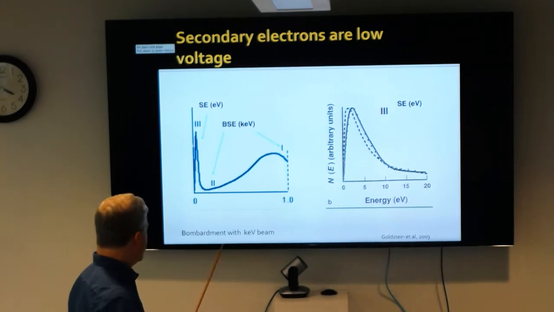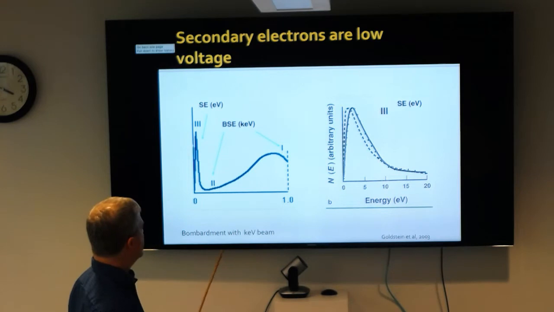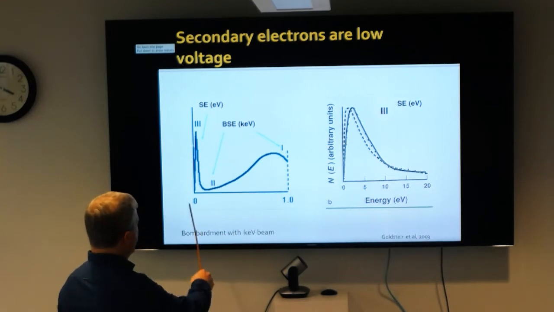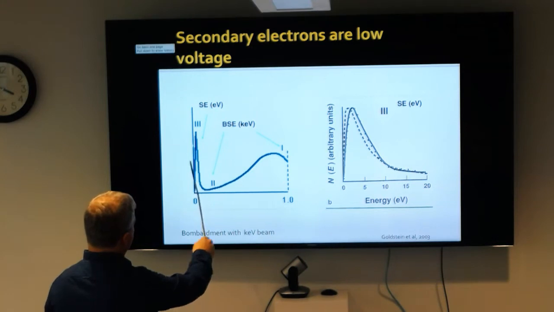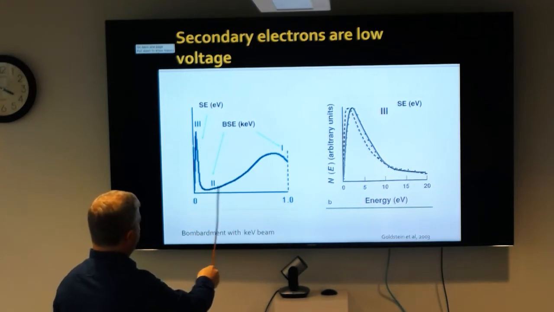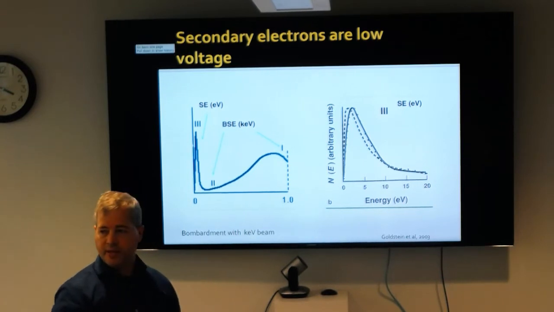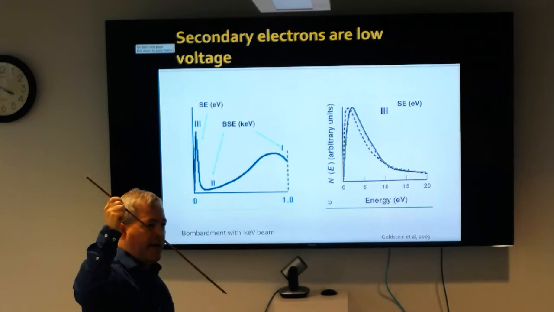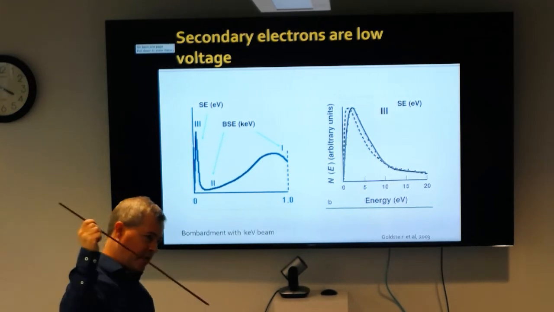One difference between the secondary electrons and the backscatter electrons is that the secondaries have much lower energy than the backscatter electrons. So this is kind of an energy curve, and the secondary electrons are at the very low end of energy, and the backscatter electrons are much closer to the energy of the incident beam. So you can imagine as the beam's hitting it, the electrons are bouncing right back. They're either elastically scattered, or they're only losing a little bit of energy and coming back.